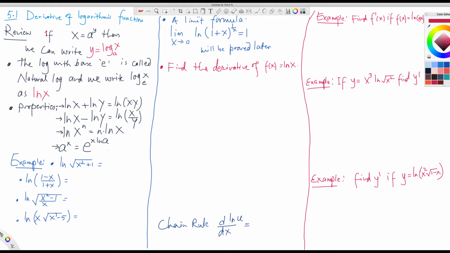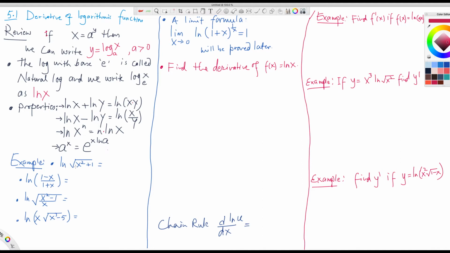If you want to change the base a to base e, then you can write e to the x ln a. What is e? e is an irrational number whose value is almost 2.7. Okay, by the way, here as I mentioned, a must always be positive, okay? When a is positive, any exponent of a will be positive as well, right? So a to the x will be positive by itself, but a needs to be positive, okay? That is a must, okay?